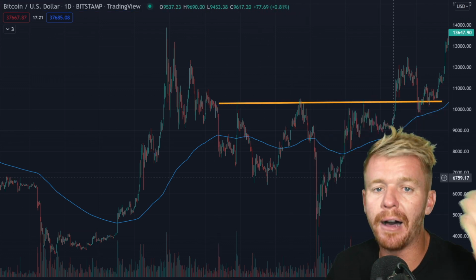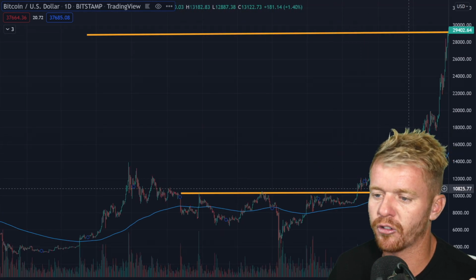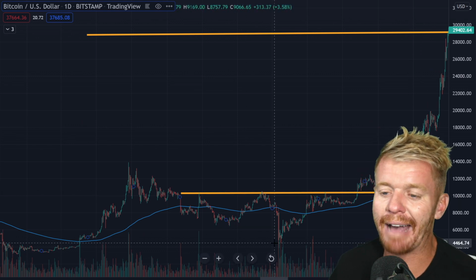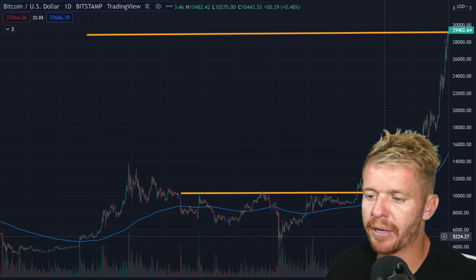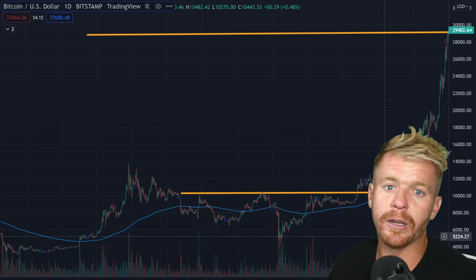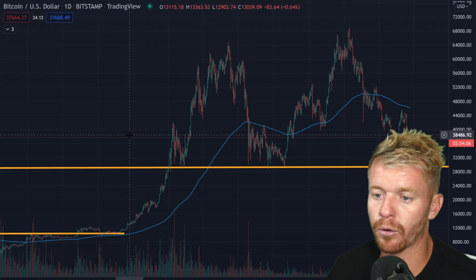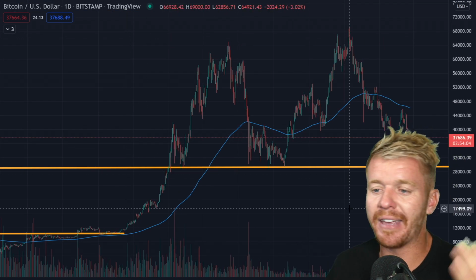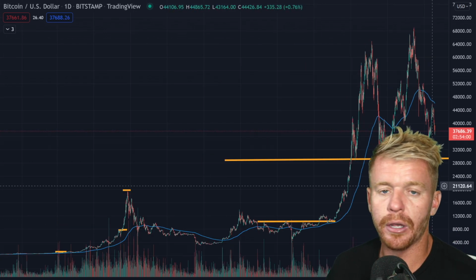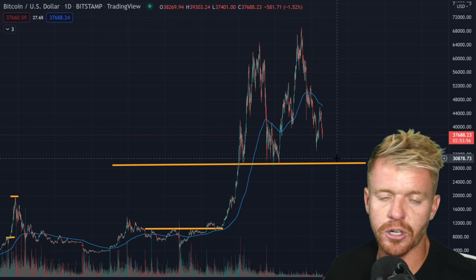So the price of Bitcoin pushes above this resistance. We're now above the 200-day moving average. This is looking very bullish, right? The 200-day moving average is turning into support. So again, I didn't have to buy the exact bottom, but I'm looking at the 200-day moving average for a reason to be very bullish or very bearish in my investment strategy, or if I'm going to be loading up the boat. At the end of the day, I think the best place to load up the boat is when we get these massive pullbacks to support areas, and then we're starting to load.